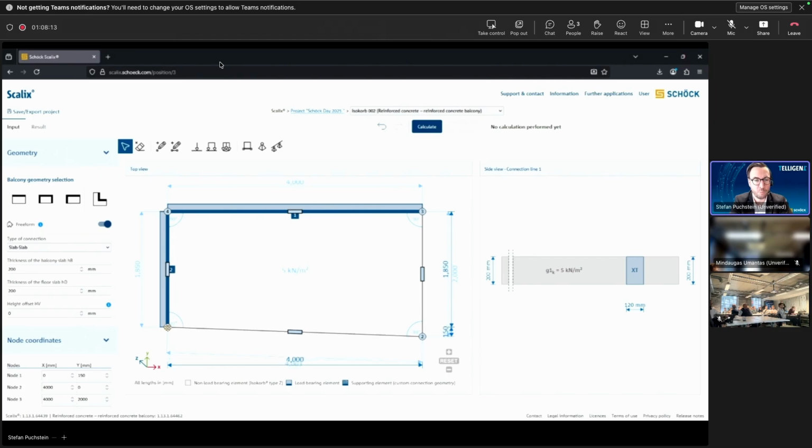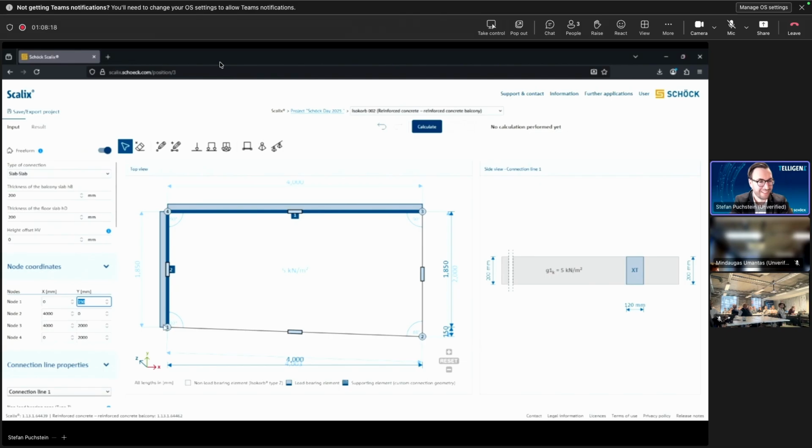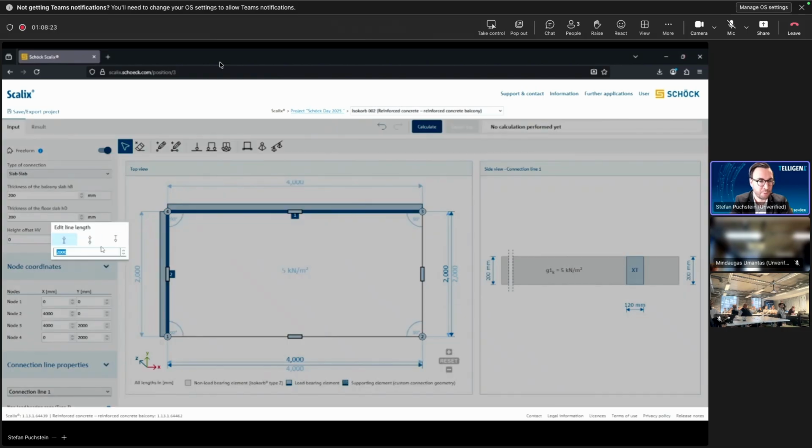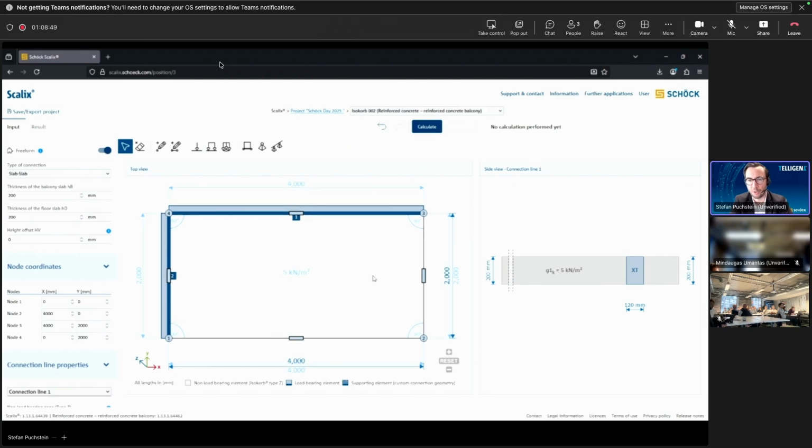With the select tool, you can move nodes, but you can also do that by typing in the coordinates in the table as well. Or you can do so by typing here the length of connection line 2, in this case, leaning on from node number 4, 1.8 meters. And yeah, you can deselect it. You can make the changes again in the table form, or you can move the node again to come back to your default geometry.